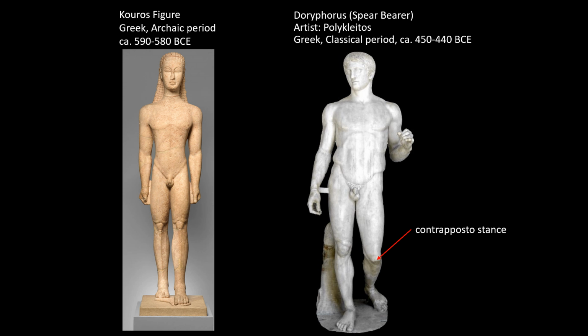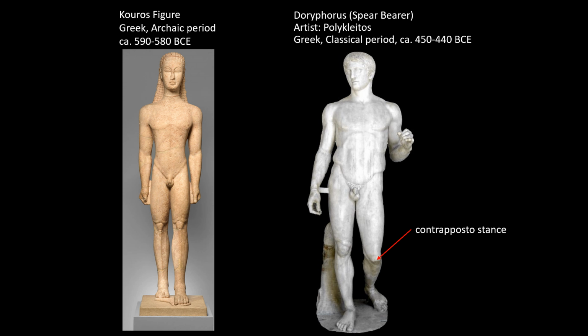Now let's take a look at another detail, the faces. You can see that the face of the Kouros has disproportionately large, almond-shaped eyes. This size and shape are not anatomically accurate. Now, why we're seeing this is actually explained by an Eastern influence on Greek sculpture during this time.